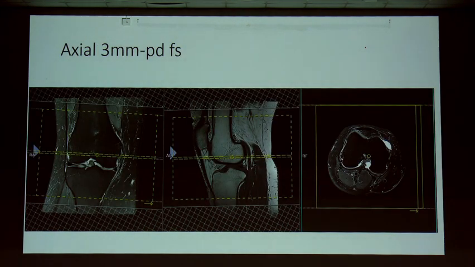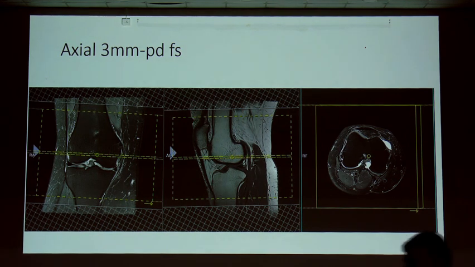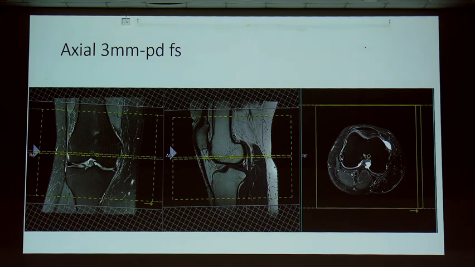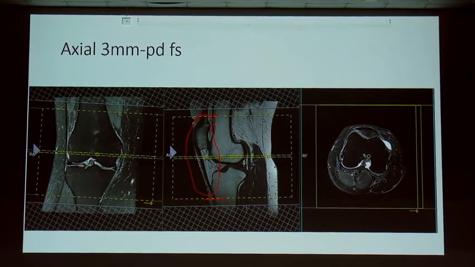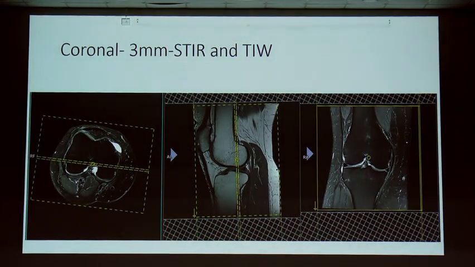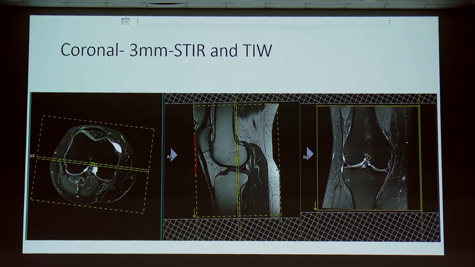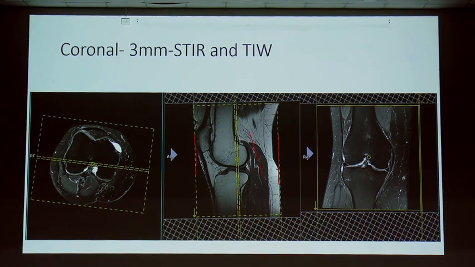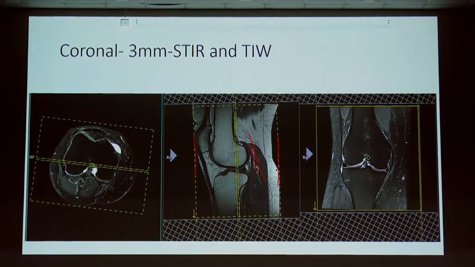Then planning of axial, it should be 3 mm only. It should be less than 3 mm, PDFS or without fat sat. The cut should start above the patella and we should include the tibial tubercle because this is the area where the extensor apparatus is very important. And what we will get is the axial images, it will be like this. Then the coronal images. In coronal images, we can see the first cut is starting in front of patella. The last cut will go behind the soft tissue compartment because it should include the popliteal vessels also.